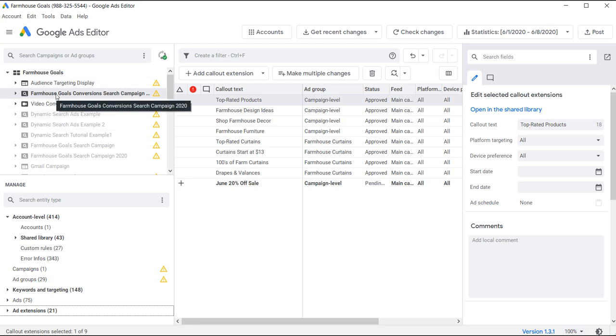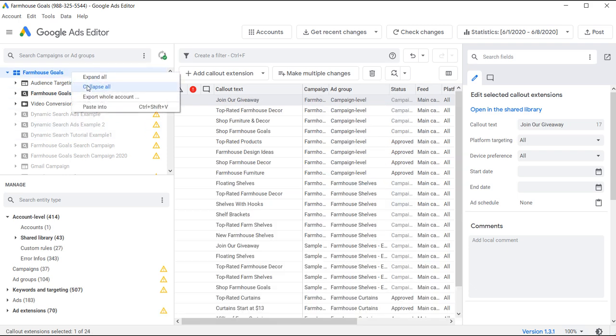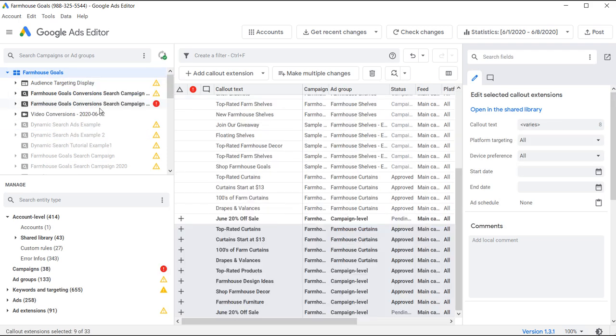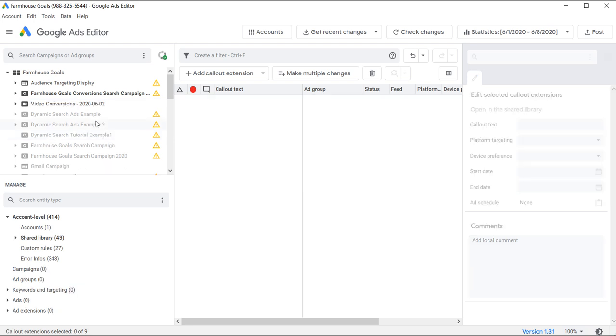Sometimes what I've done with clients is if they have a campaign and they want to use that campaign in a different location, I'll pause the previous campaign, duplicate it. So you can just come in here to a campaign, copy and paste it. So I could just right click, copy, and we can just come right here and choose paste into, and then it's going to paste this exact campaign directly into here. So if you want to do a different location, if you want to adjust anything within your campaign, you can easily copy and paste campaigns here. So we'll just come here and we'll delete this because I don't want to do that.